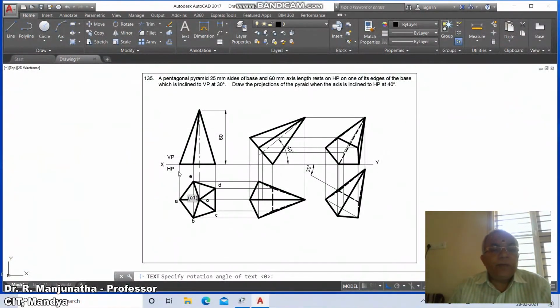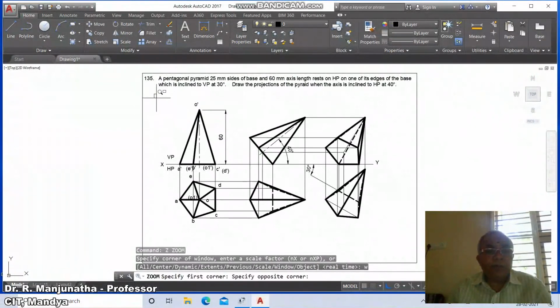Then here you take A dash, you take B dash, and you take C dash, and you take D dash. Then you take O1 dash in bracket. Then you take E dash. Then you take O dash.